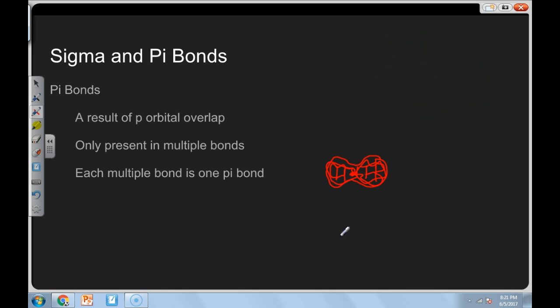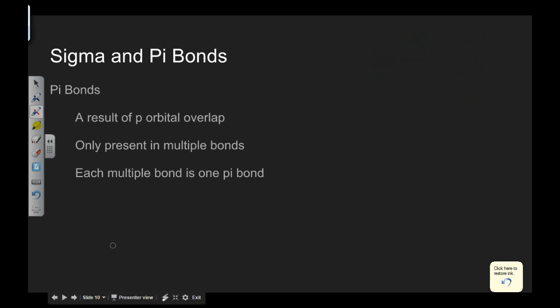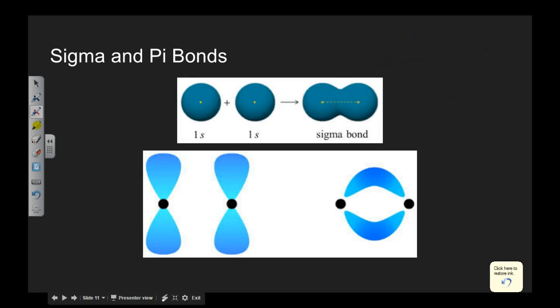It's only when we have double bonds, like in carbon dioxide, that there is one sigma bond, and then the other bond is a pi bond. So this is a sigma bond here, and this would be the pi bond. There's always a sigma bond, and if it's a multiple bond, each bond after the first will be a pi bond. You ready for this? This is exactly what's going on here.